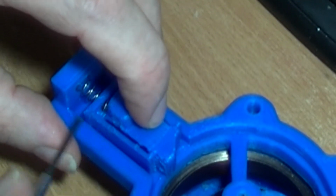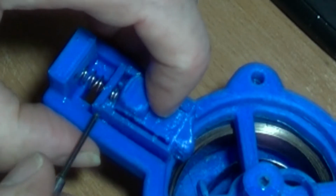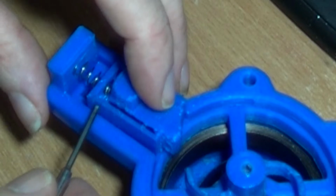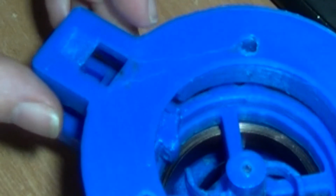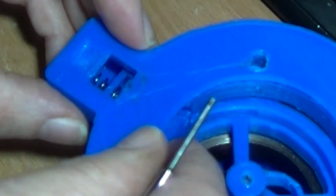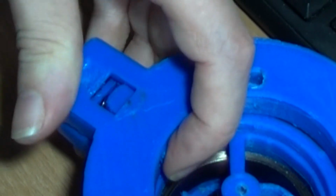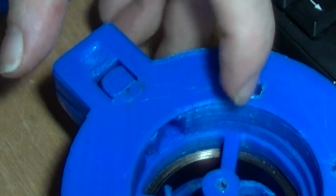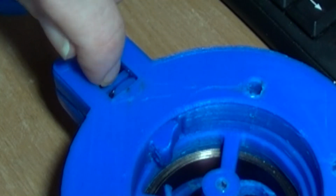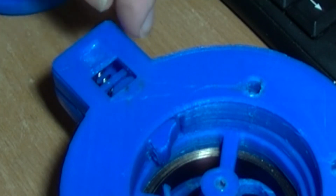But basically I just wanted to show you that. Okay, so there's two parts and super glued together. If you're using ABS you could probably acetone them together. Just be careful you don't get super glue on anything else. Then the top goes on, and basically when the top's on properly it latches in here, and then you press that and the Pawl comes forward.